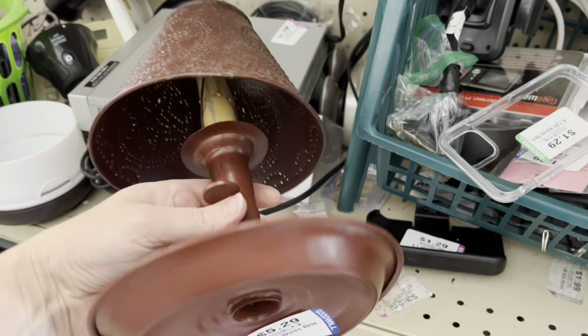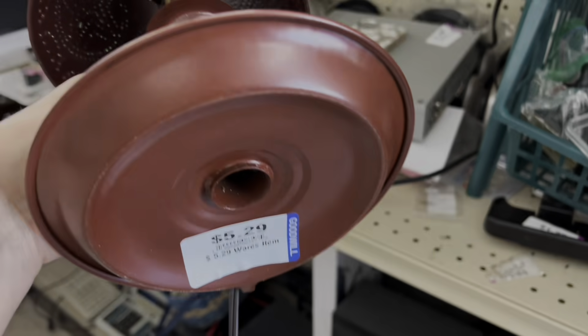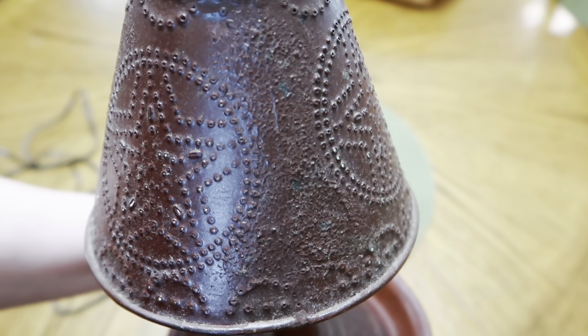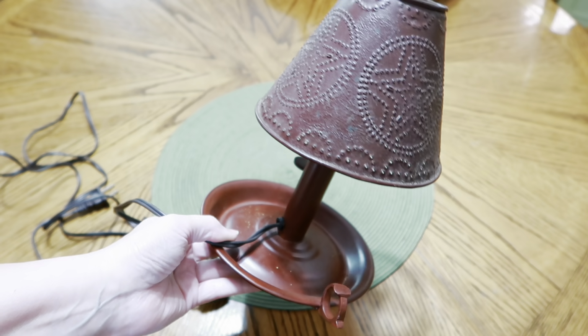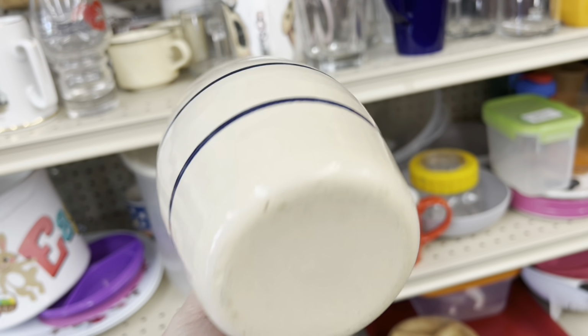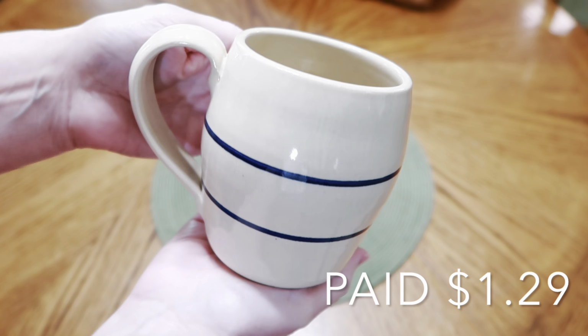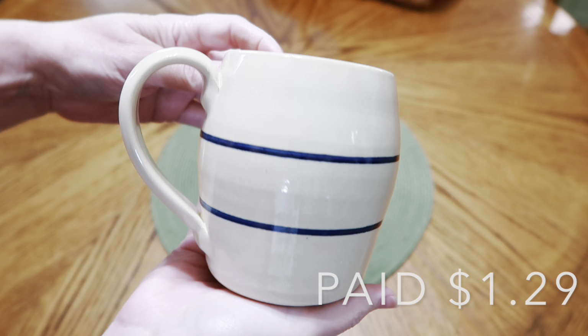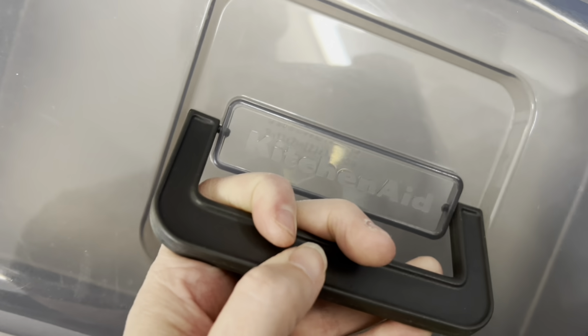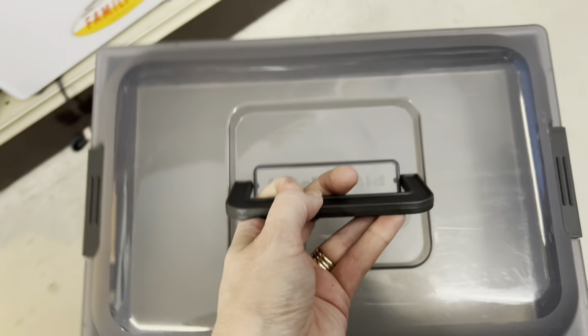And then I could not leave this adorable little lamp, y'all. I love lamps, and I love these little punched tin looking lamps. I just did not like the color of that one. So we do give this a little lamp facelift here in a little bit. And then I came across a piece of this, I believe it's Marshall pottery. I have a lot of these pieces in my home too, but I have never come across a coffee mug, so I had to get that.